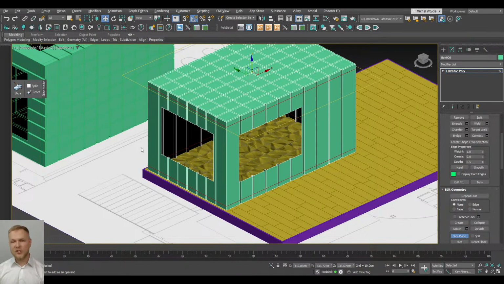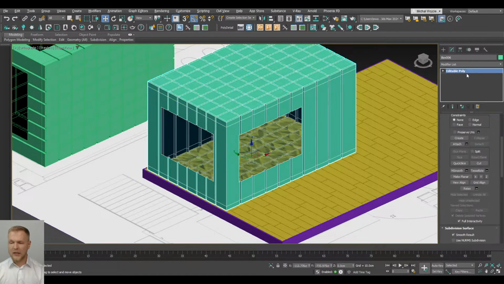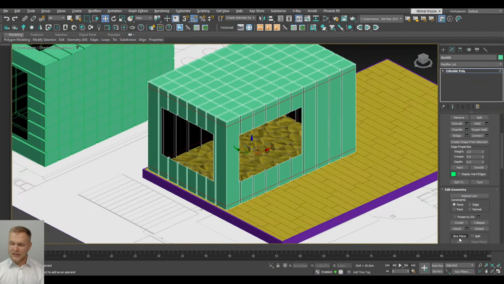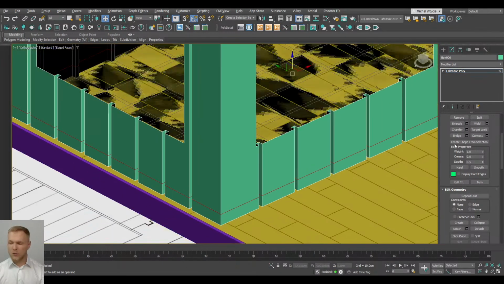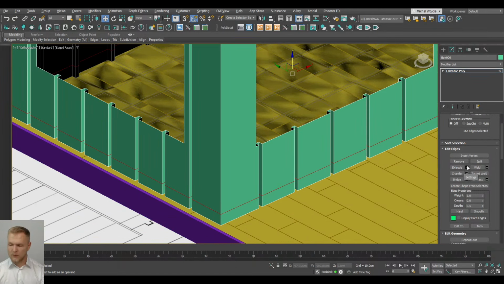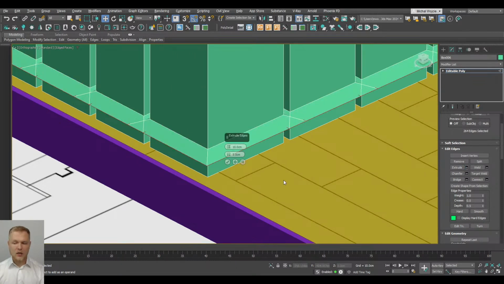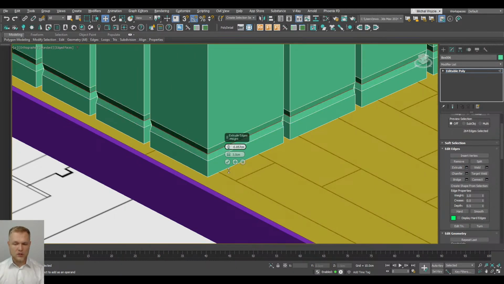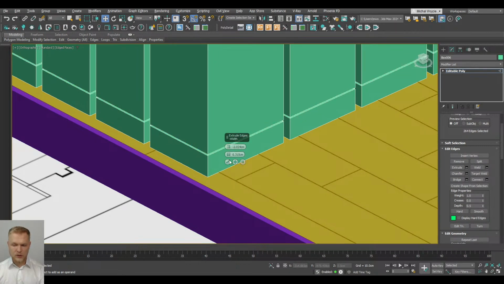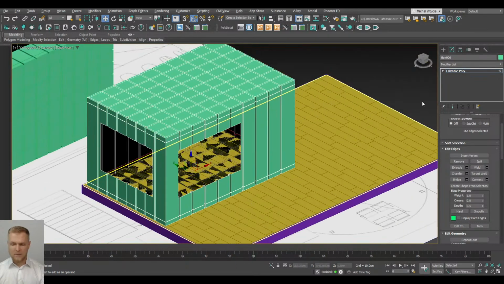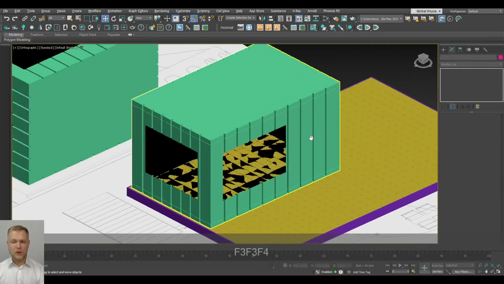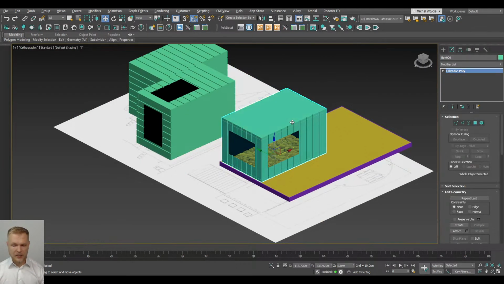When our mesh is a little bit messed up, it is going to be best to use our slice plane instead of swift loop, because that way we're going to be forcing this onto the object. Now, our next thing is to select the edge that we just created, select the extrude option, and we're going to make sure to go inwards just ever so slightly and lower the distance, so it's going to create this nice elephant foot at the bottom. So this way we have a lot of detail on our container.